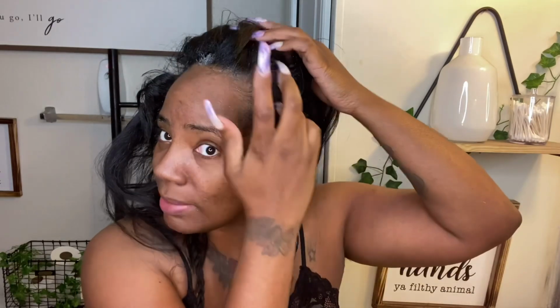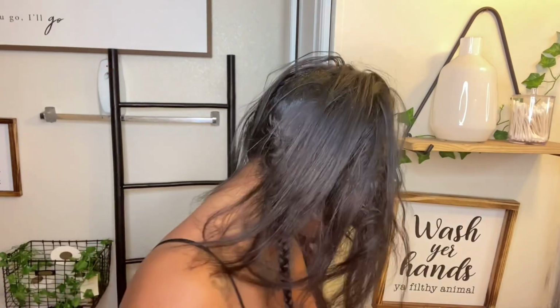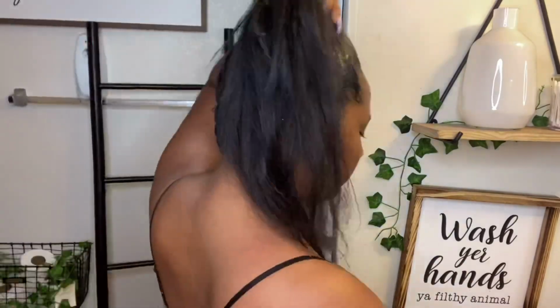And just leave it on there. I don't want my edges getting thin, falling out, balding, or whatever. I already got a big forehead, so just imagine if that happened, what it's gonna look like. Now, even if you put other product over it, it's fine. It's already marinating in them edges. So, yeah, you need to get you some if you ain't got none. I keep telling y'all that. I'll link it below as well. So, let's get this ponytail part cracking.